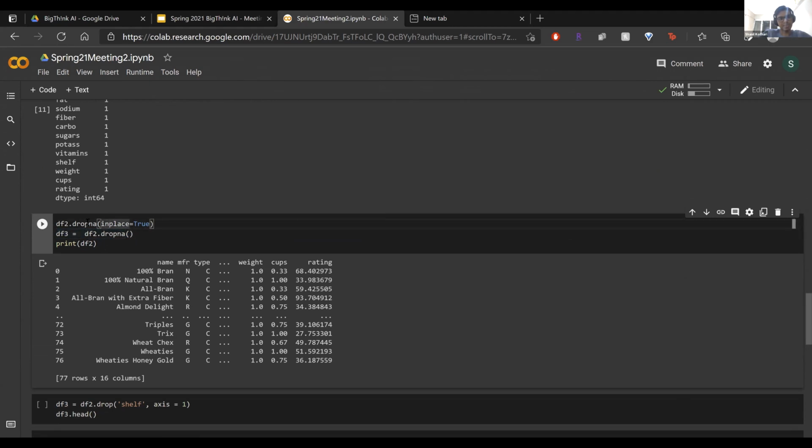But when we do inplace, it basically tells Python, after NA is dropped, to put the new data frame again in df2 and not just return the value.